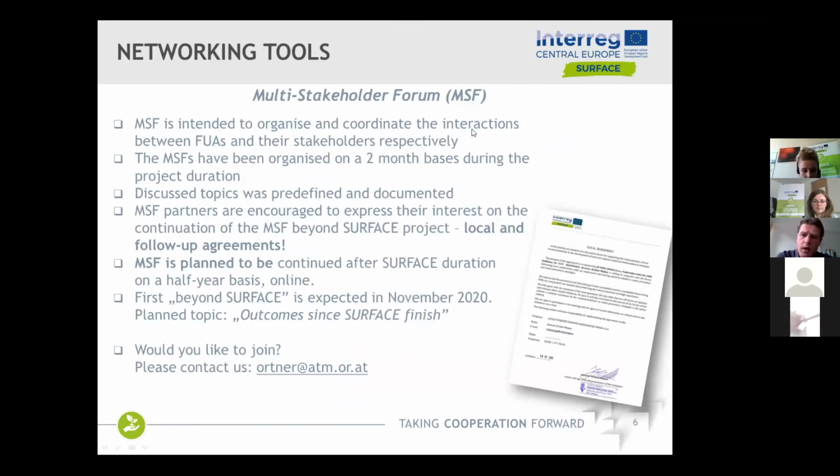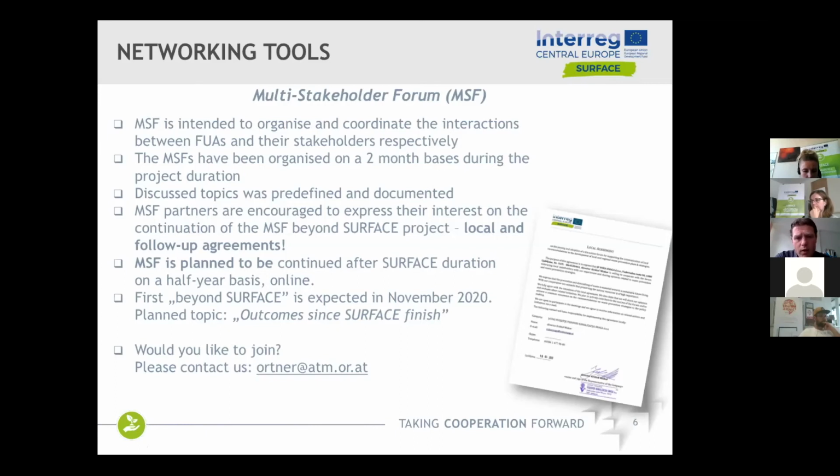Within this multi-stakeholder forum, we prepared also an agreement which somehow formalized this cooperation among the stakeholders respectively. And since the start of the multi-stakeholder forum, we organized within the project duration on a 2-month basis discussions. It was mainly organized online by Skype.